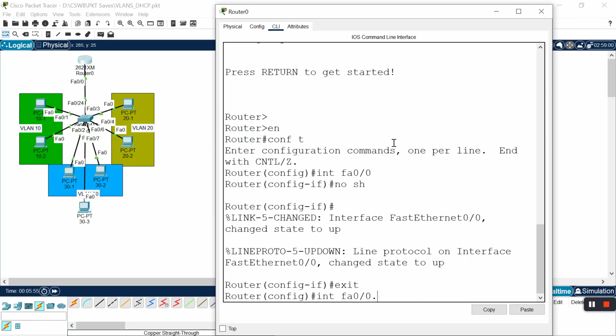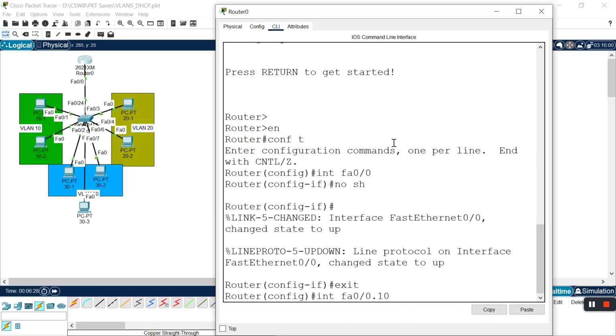How you configure the sub interface is, for example, when configuring sub interfaces for FA0/0, we will be giving the command FA0/0, and then placing a dot and then a number to signify our sub interface. It can be any number, but to keep the symmetry, since I'm using VLANs 10, 20 and 30, I will be giving the same number as the VLAN ID.